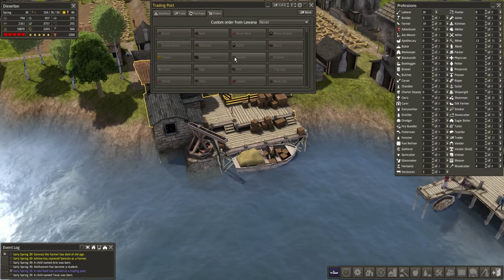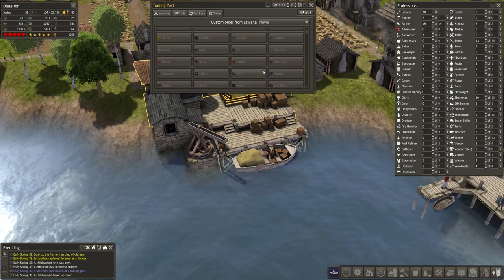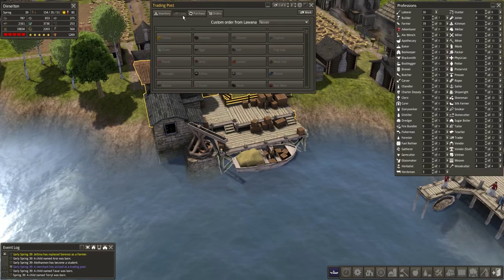Let's see what we got. Bacon, beef, whale blubber, whale meat. I don't need any of that at the moment.